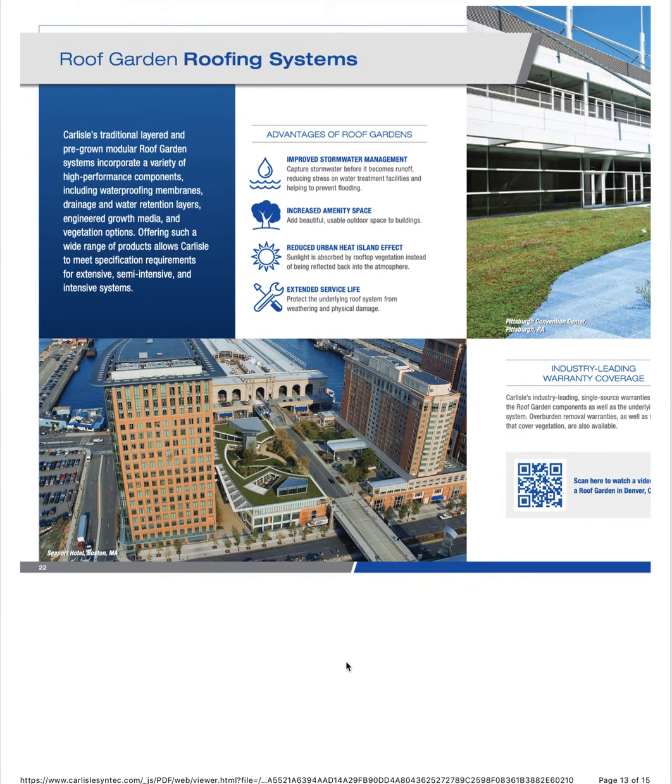Roof gardening systems. Obviously, I'm a big proponent of roof gardens, and with this TPO, PVC, or EPDM, this is an option for you. You can come back in and put in plant boxes or planters, or you can use buckets. There are many different ways that you can take advantage of a rooftop gardening system without actually just bringing in dirt and dropping it on top of your EPDM, TPO, or PVC.